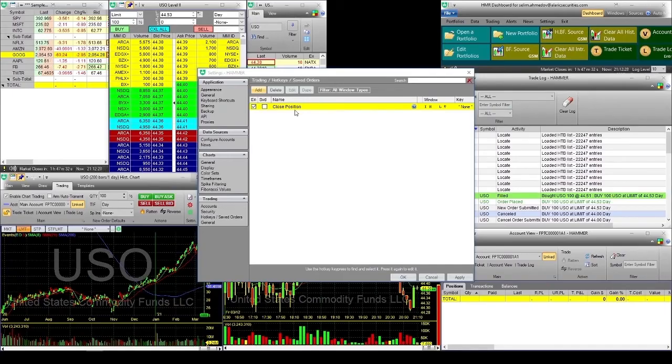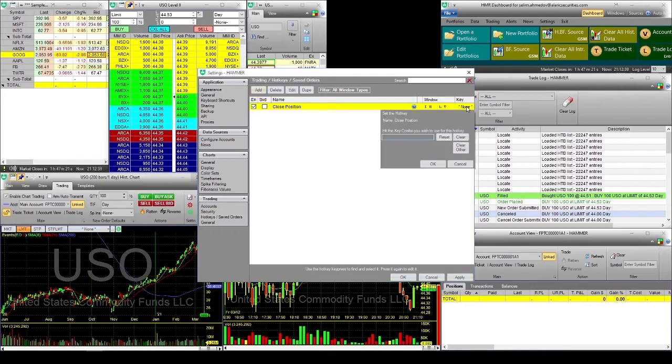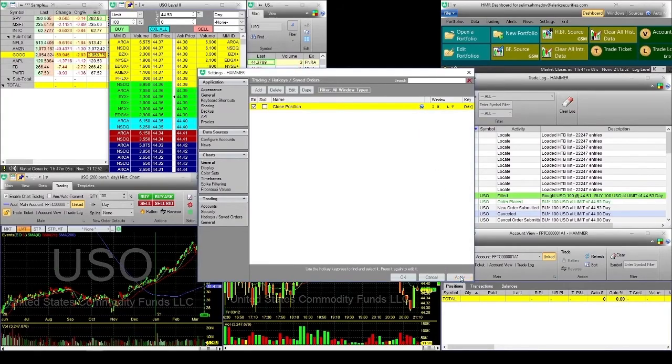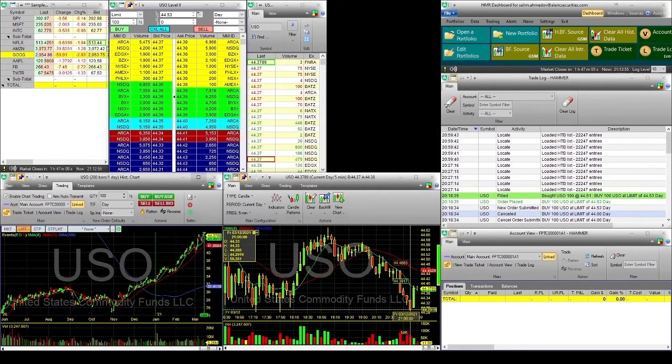Now we see the hotkey in our list of hotkeys. It says which window it will be available, and I see I still haven't defined a key press for it. So I click here and I will use Control plus right square bracket and press Enter. So to recap what we have done so far, we have a hotkey that should close a position.